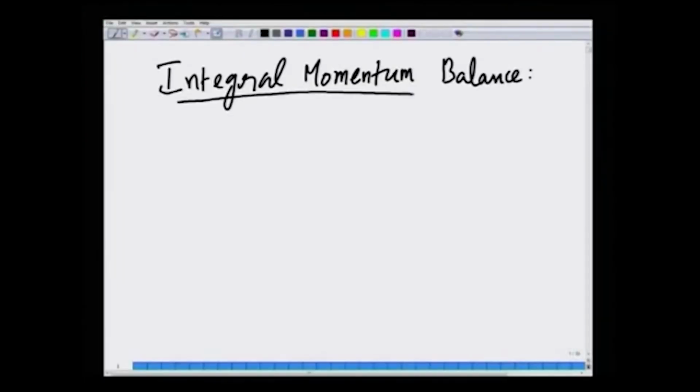Welcome to this lecture number 15 on fluid mechanics for undergraduate students in chemical engineering. Let me begin by briefly recapitulating what we were doing in the last lecture. In the last lecture, we completed nearly the discussion on integral momentum balance, and we also illustrated the application of integral momentum balance through an example, whereby we calculated the force due to a jet that impinges on a solid surface, and we showed how the integral momentum balance can be used to evaluate the force.